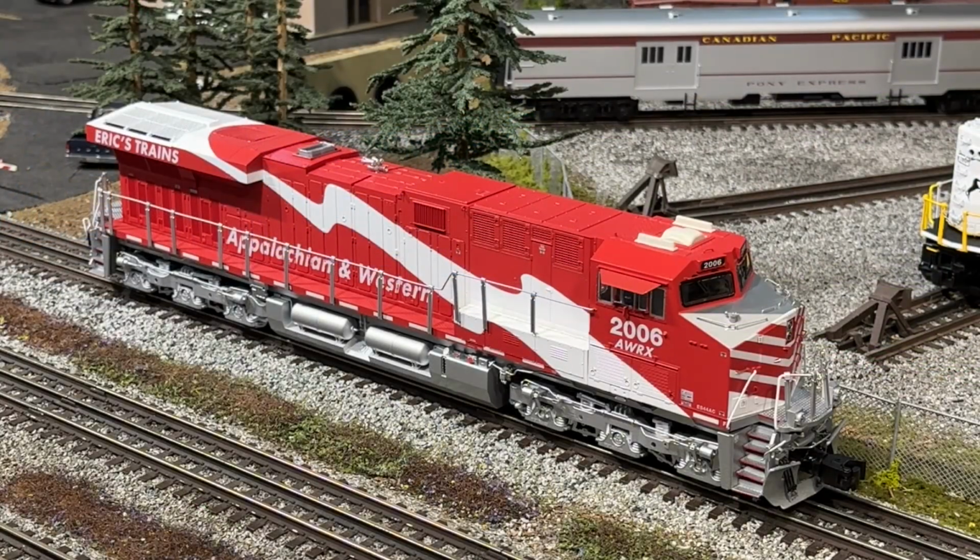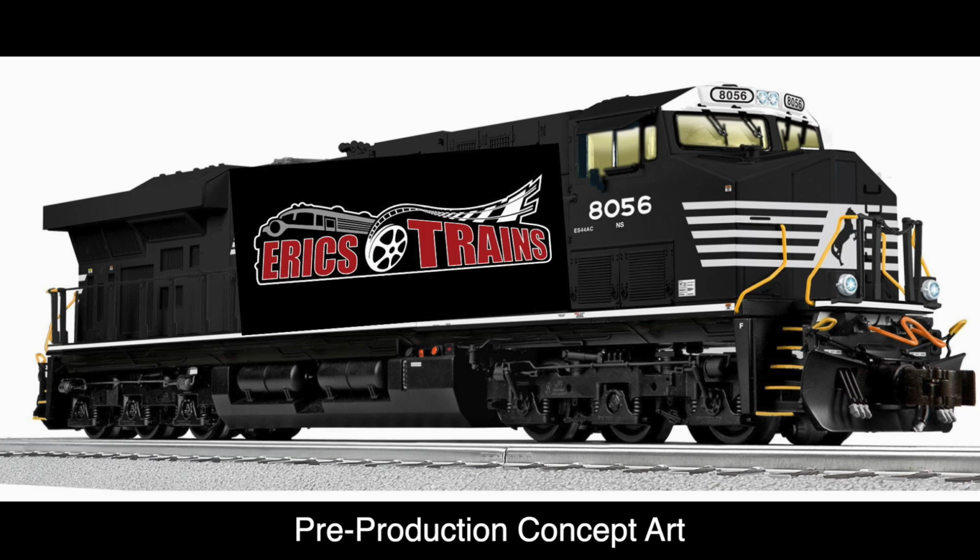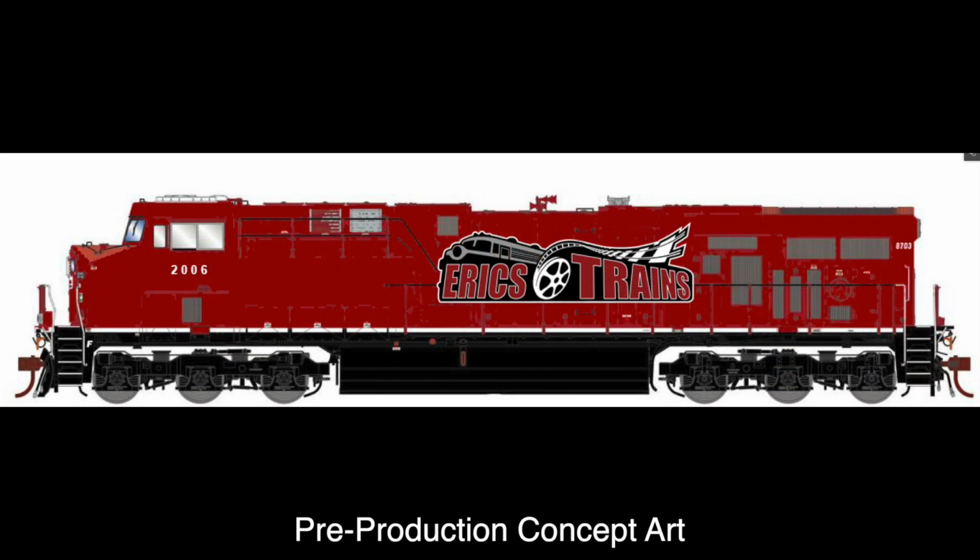It just made sense. And then we had to decide on how to paint the locomotive. And again, we really didn't know what to do. We went through several variations. At first, it was going to be all black and just have the standard Eric's Trains logo on the side. But I really wasn't a fan of that. It kind of made me self-conscious to have Eric's Trains sprawled across the main part of the locomotive. I thought to myself, who's going to want a locomotive that has Eric's Trains as the main feature? I didn't feel right about it.